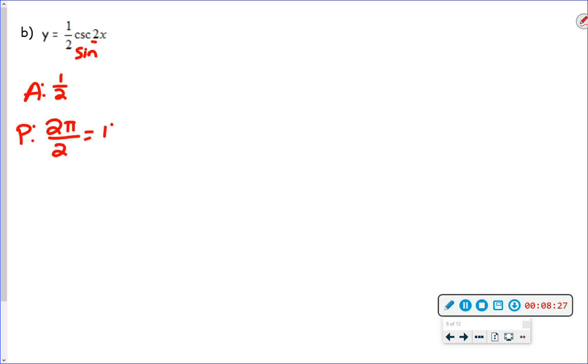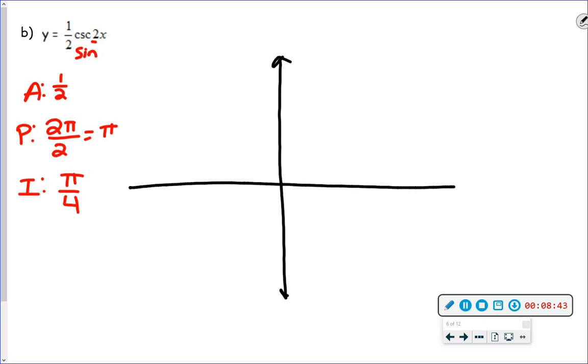So let's simplify that. And then, of course, let's do our increments, the period divided by 4. We could list the vertical asymptotes, do the work. I'm not going to list them this time. I'm just going to show you how to mark them out on the graph. Try to make it easy for you, if we can. All right, so technically, of course, this should be shorter than the last one. I know it's hard to draw it when we're freehanding. I'm going to try to make it shorter, no promises.